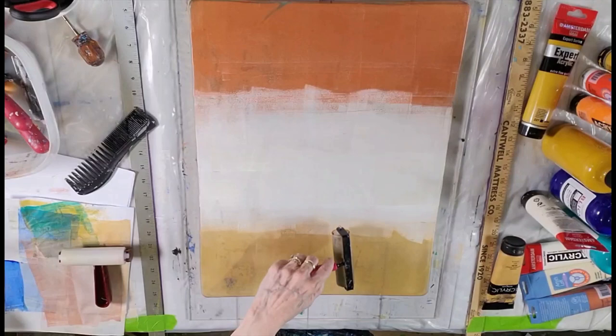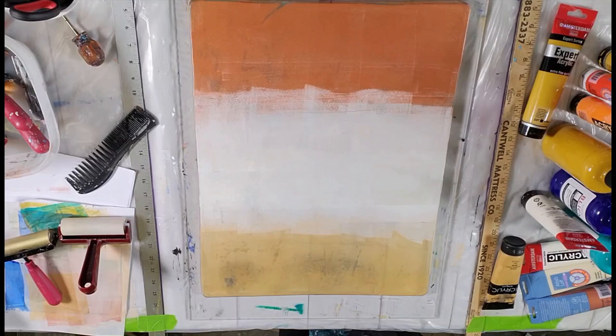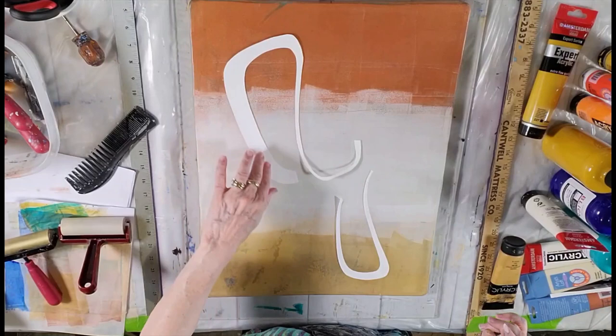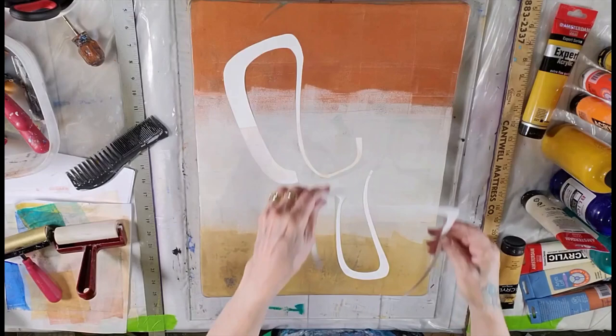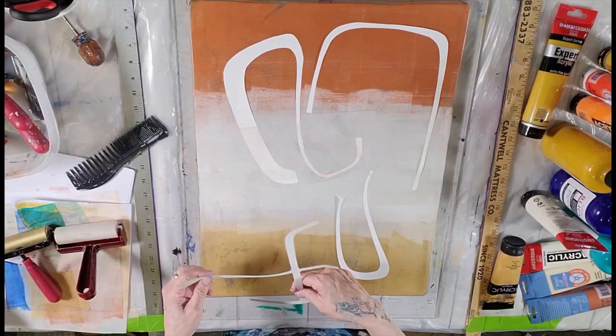Well. I'm going to try these and see what happens. I cut these out of some cardstock. Don't do that. Okay.